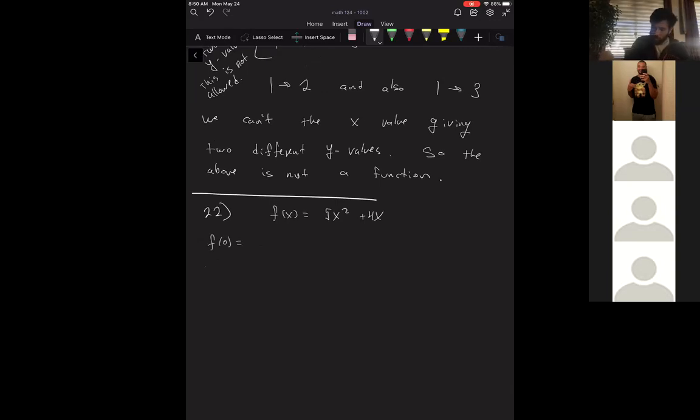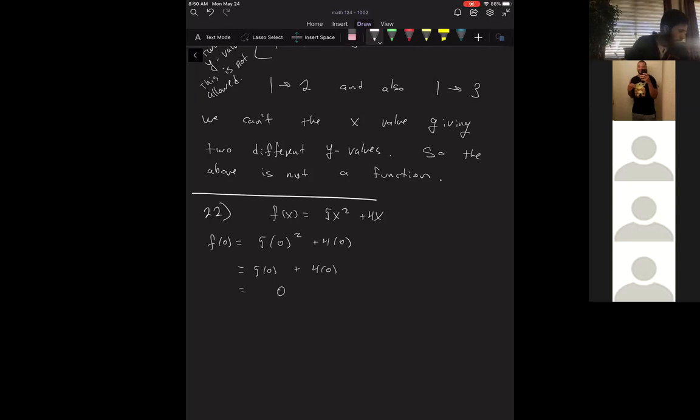Well, all that really is telling us is we want to plug in 0 for x. So this x really is just a placeholder. So whatever goes inside here, it goes here, and it also goes here. So now in this example, we want to find f of 0. So we're just going to replace all of our x's with zeros. So we'll have 5 times (0) squared plus 4 times (0). And it's always good to put our x values in with parentheses. That's just a good habit to form. So 0 squared, that's a 0. So we have 5 times 0, and here's 4 times 0. Let's rewrite that again. So it's just going to be 0 plus 0, which is 0. So f of 0 is equal to 0 in this problem.